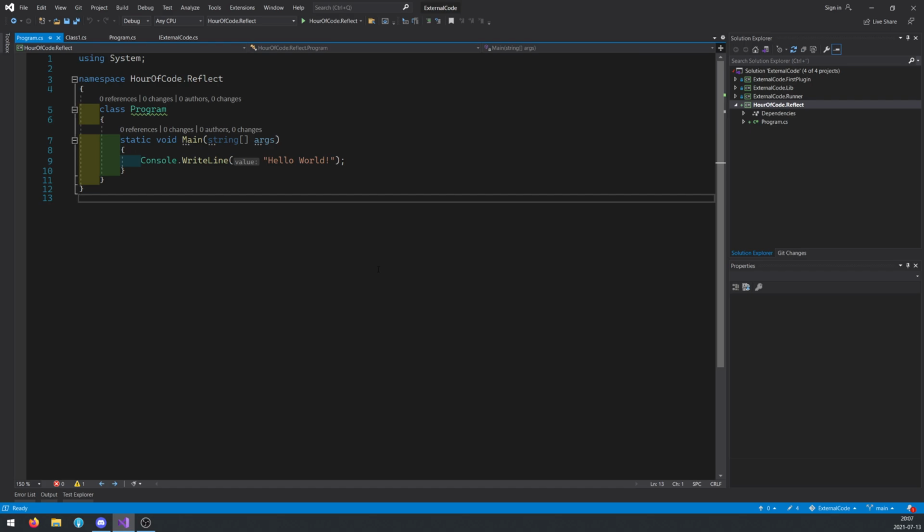Because of that, you can use reflection to do things that you're not really supposed to do. You can gain access to private properties, so you can change them. You can instantiate classes that you don't know the name of at compile time and stuff like that. So let's just get started, and I'll show you how it works.